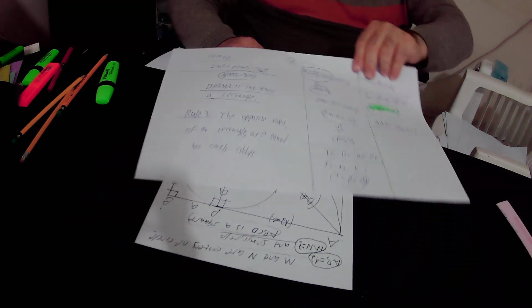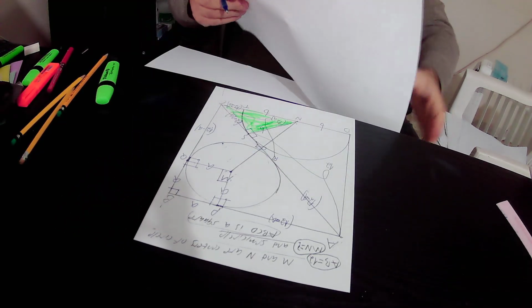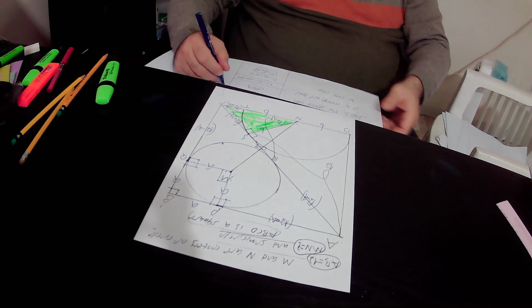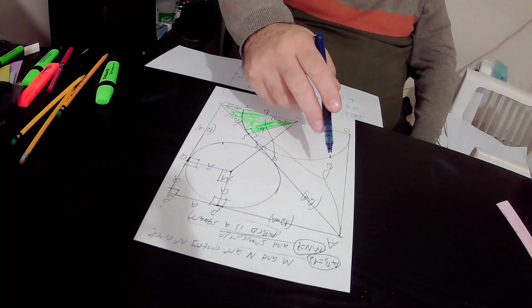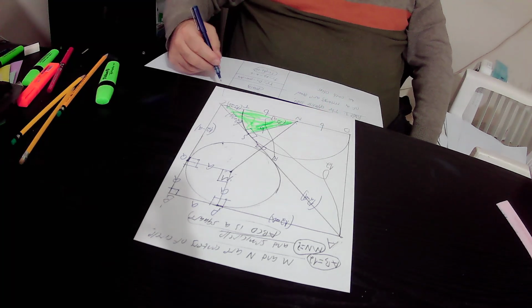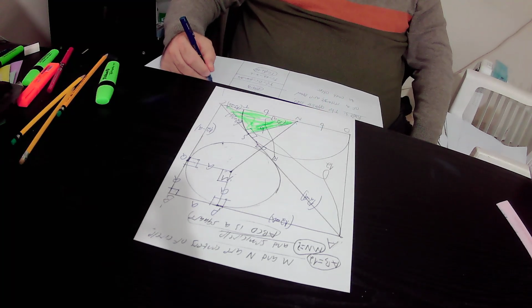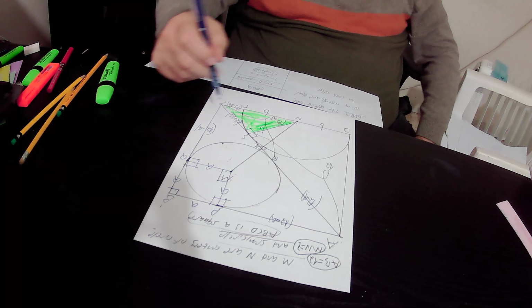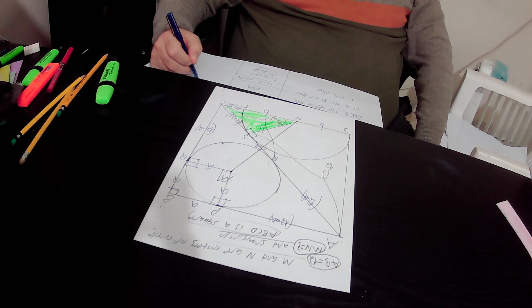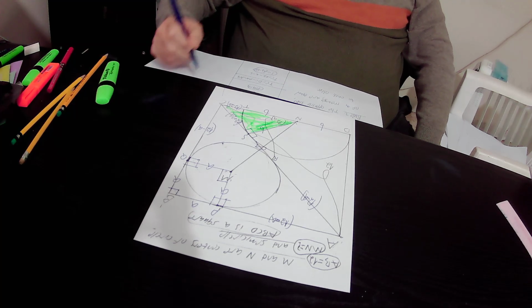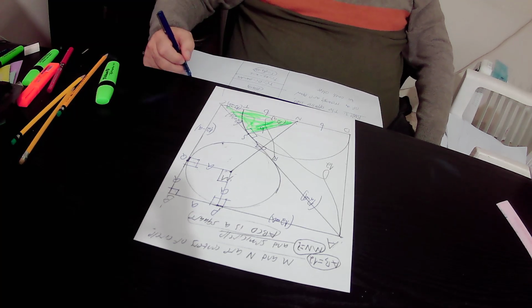According to the Pythagoras theorem, the square of the hypotenuse equals the sum of the squares of the perpendiculars. The hypotenuse of the right triangle ABC is AC, so the square of the hypotenuse is AC square, and it must be equal to the sum of the squares of the perpendiculars. That is to say, it must be equal to AB square plus BC square.